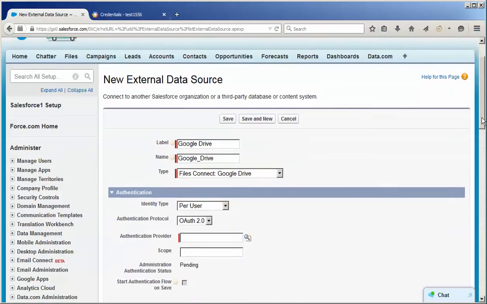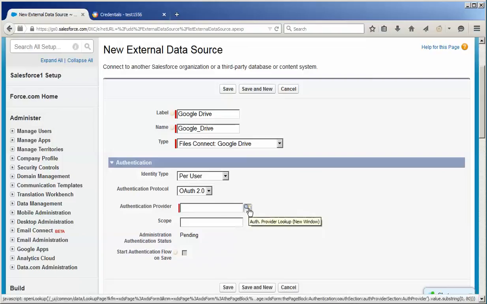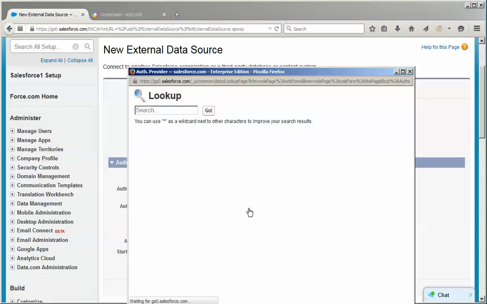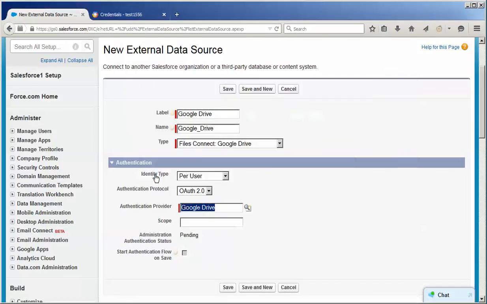So choose something meaningful. Identity type, use per user. Authentication protocol, OAuth. Authentication provider, click on this icon and select the authentication provider that you just created. Okay. Click on this checkbox and then hit save.